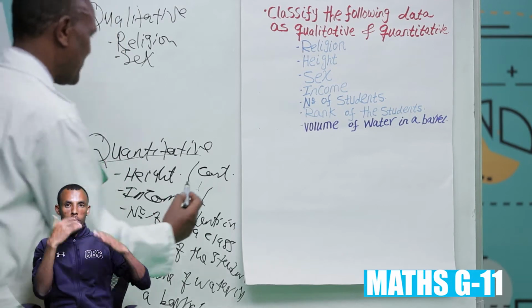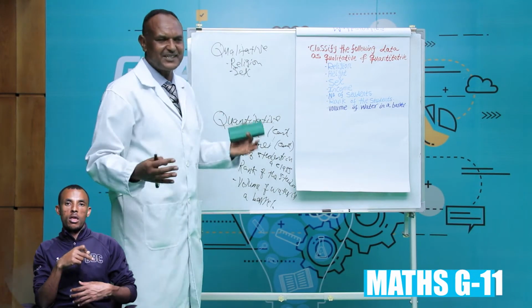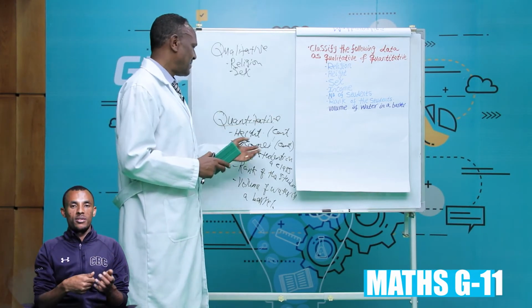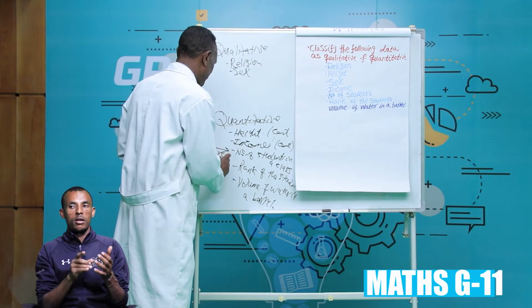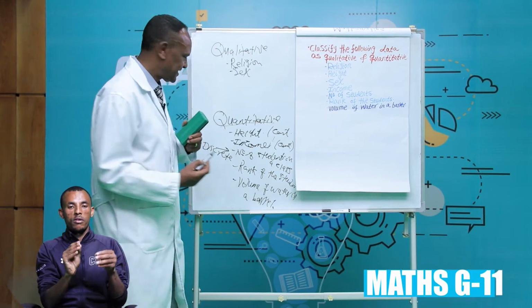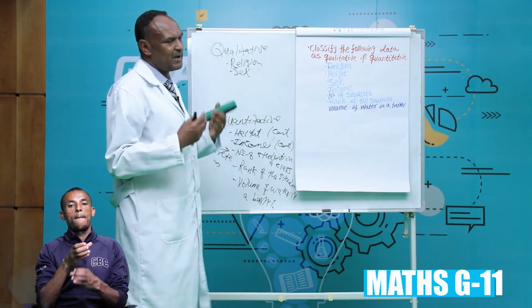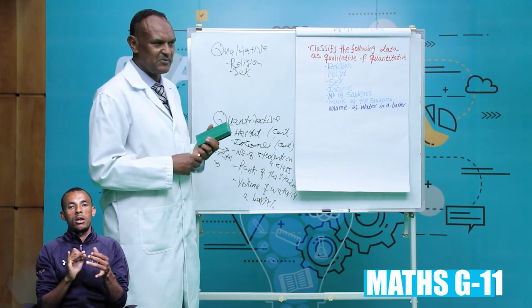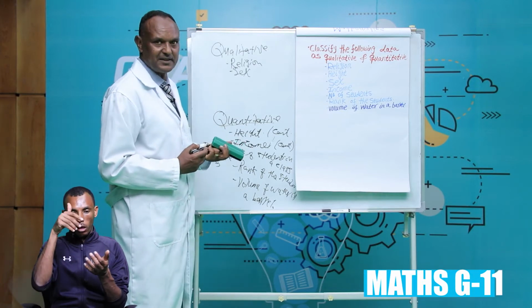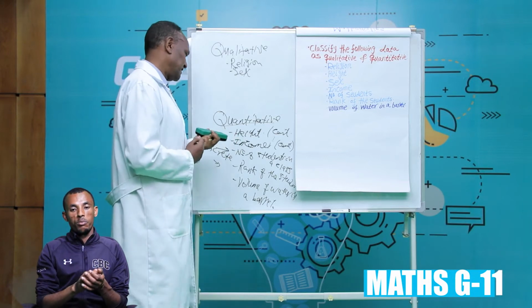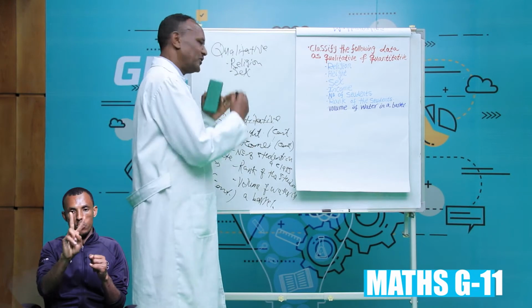Income, the amount of bills that you have, is also continuous. When you collect our salary after taxation, we'll have coins. So coins represent decimals. Number of students in a class is discrete data. Rank of the students, first, second, third, also represents discrete. Volume of water in a barrel, we can measure in liters. You can also have decimals here, 1.5 liters. You can also have 300 milliliters, which means 0.3 liters. So this represents continuous. So quantitative data can be classified into two as continuous and discrete.